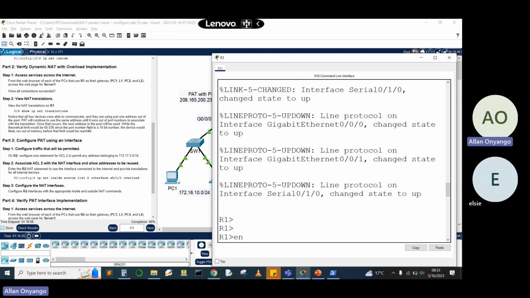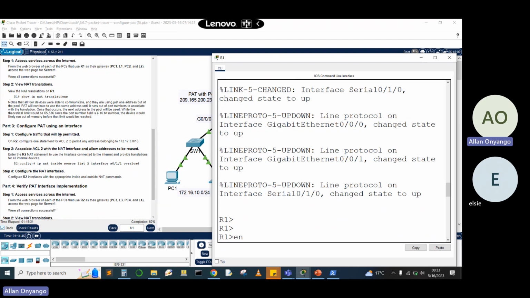Since the port number field is a 16-bit number, the device will likely run out of memory before that limit is reached. So they're trying to say it's not possible for us to run out of translations because of the 65,536 theoretical limit. So we need to configure PAT now using an interface.